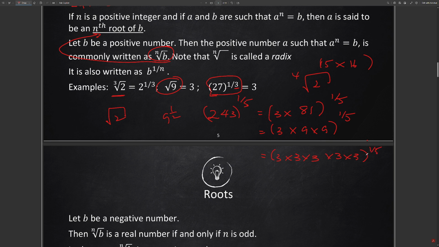So how many times? 1, 2, 3, 4, 5. So that means this is 3. Yeah, so this works, right? So you can check it back in your calculator. Yeah, so the answer is this. So this is a nice way to check or to find out how to break down these numbers. Always a very large number by something small.